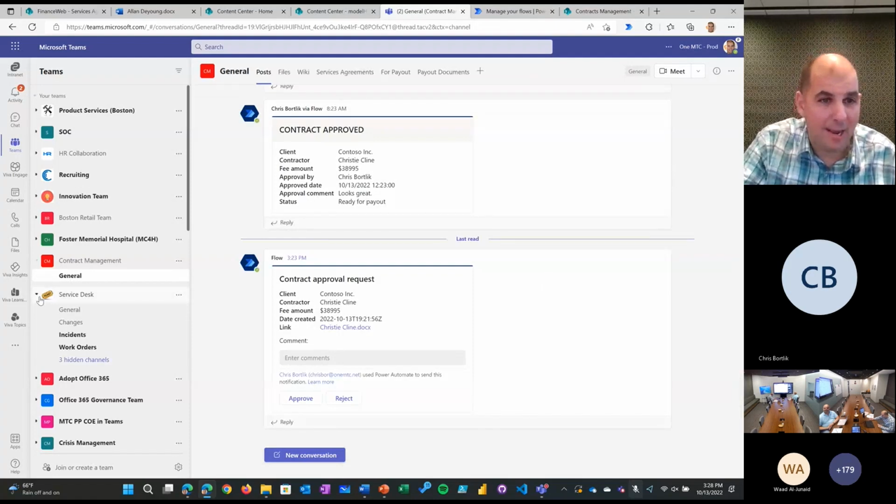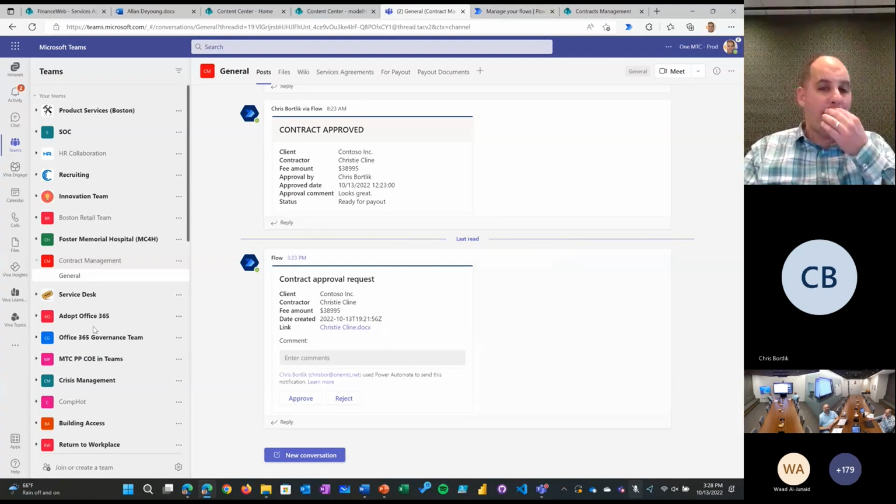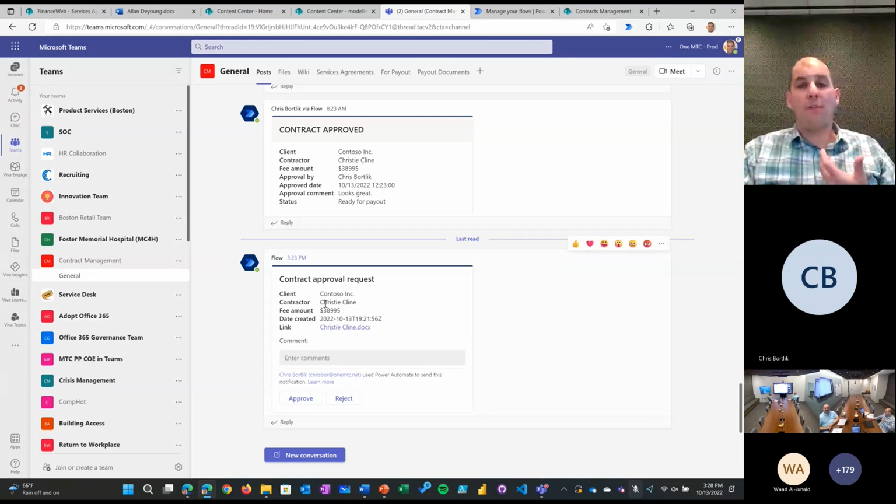That, again, so you know it's a live demo. You should see that I got a contract request. Again, remember, this is Eastern time, so about 3:23 Eastern. I actually found out in my contract management team that there was a new contract that's pending approval. And here's that metadata again that we had extracted that you saw in that document that got extracted from Syntex. So it's a new request for Contoso. First, he's the contractor. Here's the fee amount.